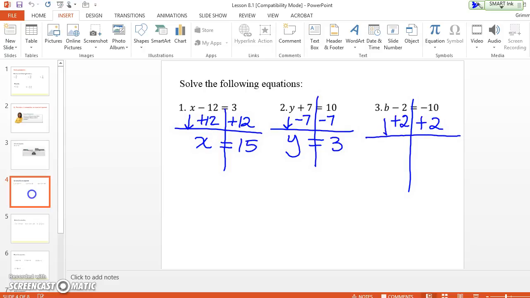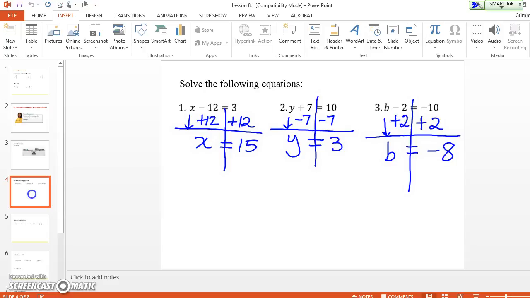And so what drops down here is the B. And then now you have to think of your positives and negatives. Because remember I said those were never going away. So we have a -10. So this is I owe you $10, but I have 2 in my pocket. So what's my balance? Not positive because I still owe it to you, right? It's -8.